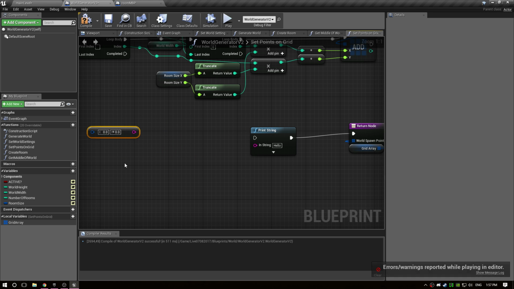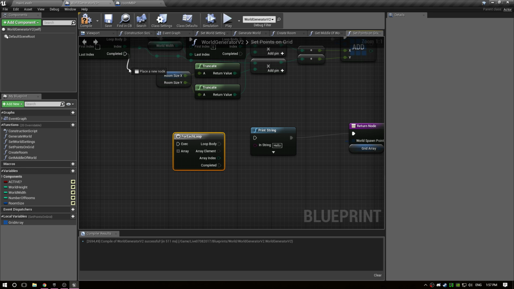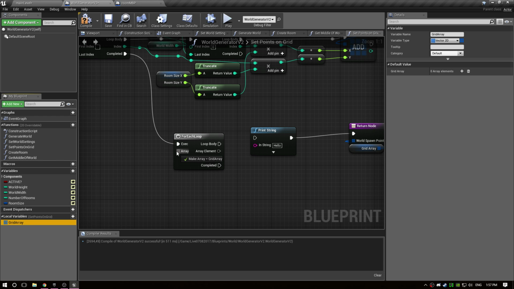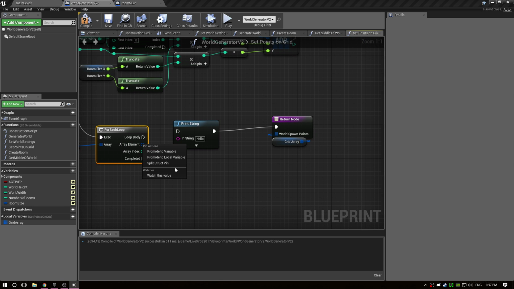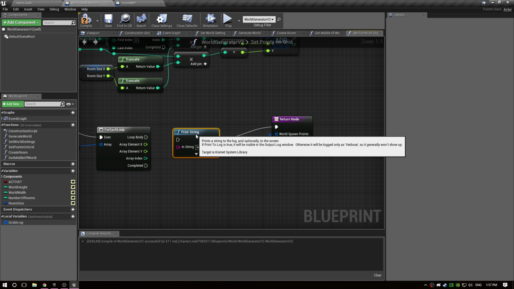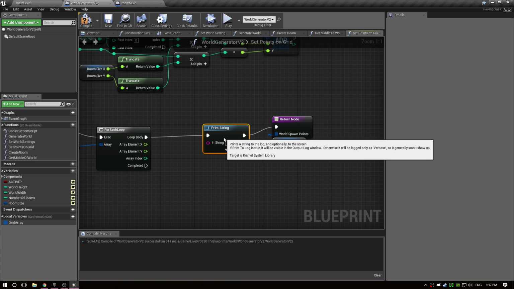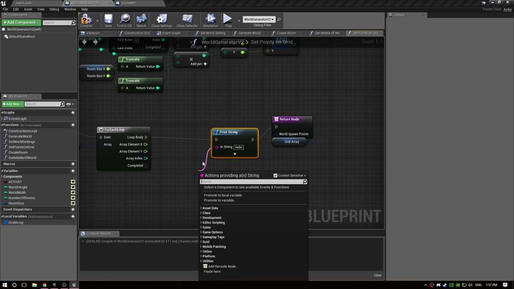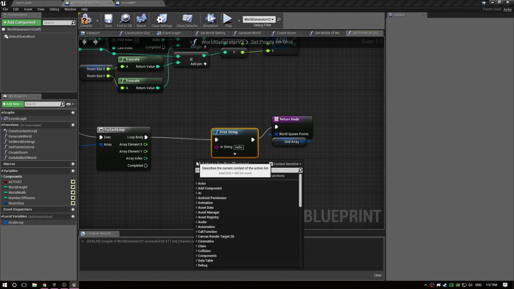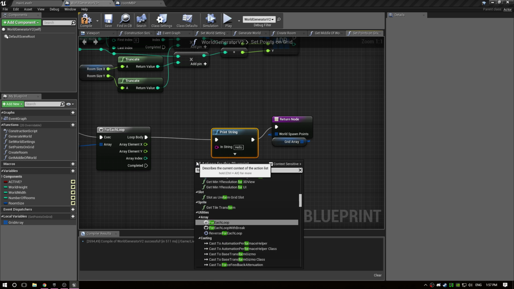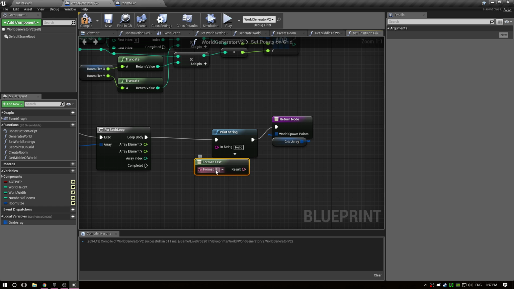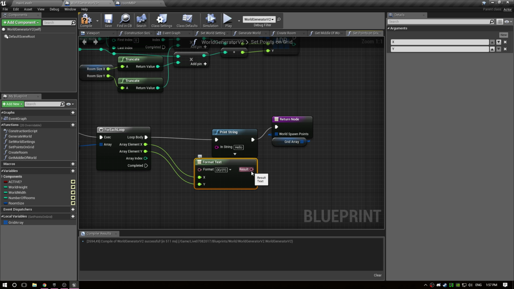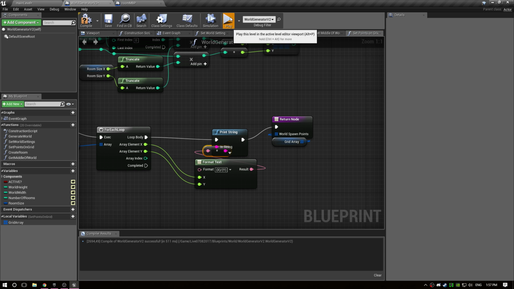So, for each, right? When you complete the for each loop in the grid array, format text, X, Y. I don't like changing engine versions, guys.